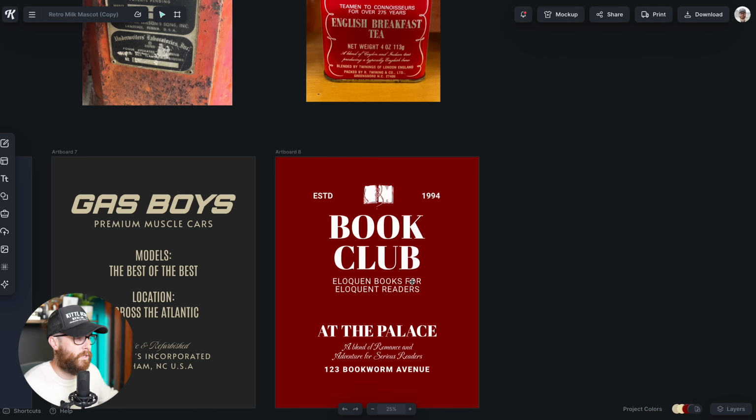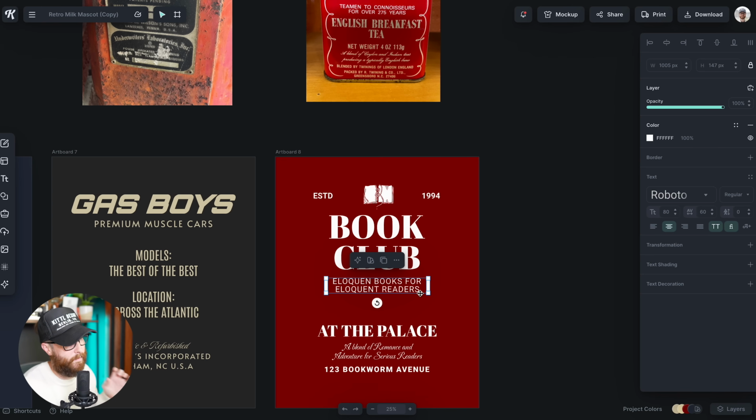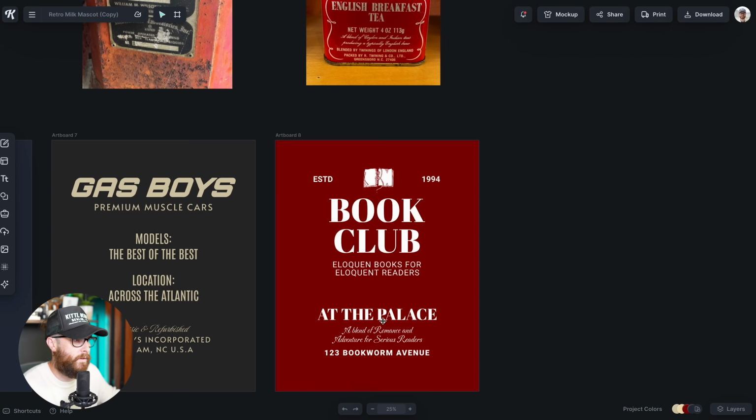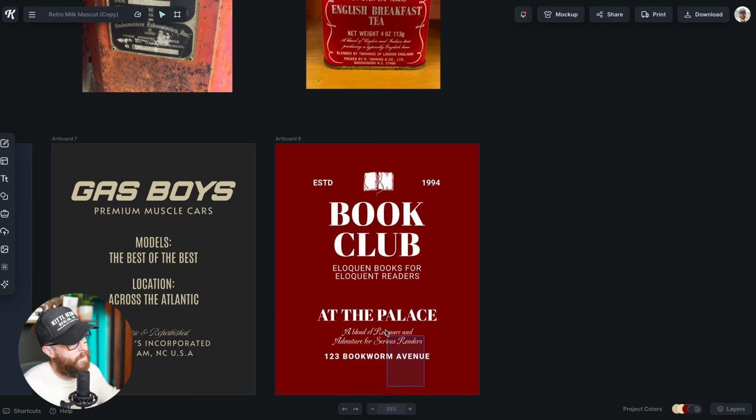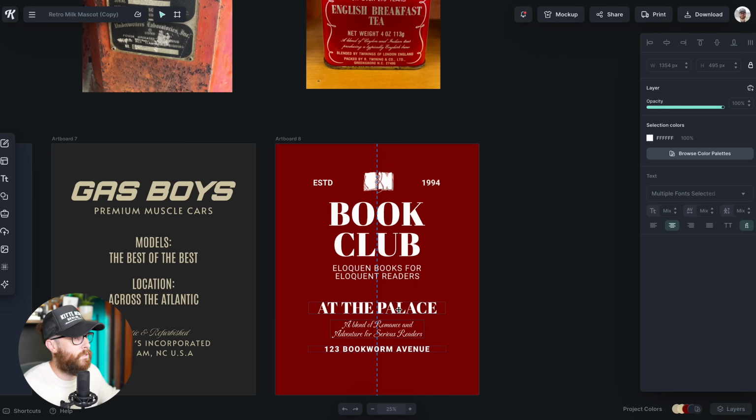By the way, every time you adjust stuff, depending on how the spacing was, it's going to shift that text. So you got to be aware of that. I think that this is a little bit too much space in between. And then now I think that's a little bit too much space in general.